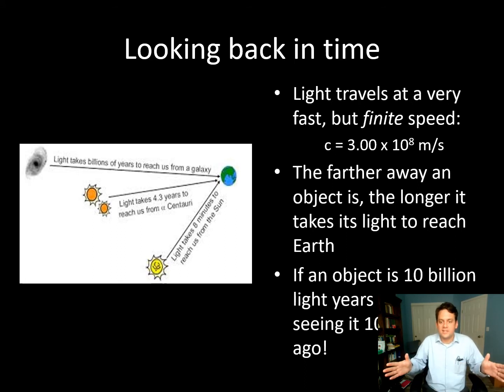The whole process takes much too long for us to observe. Even the shortest lived stars live on the order of 1 million years, and most live much, much longer. So we would never be able to observe that in our lifetime. But by looking at lots of different stars, which are at different places in their life cycle, we can piece the picture together. So it's kind of cool, and it's important to keep in mind that we're always looking back in time when we look at the sky. But you don't quite know how long you're looking back in time or how far back in time unless you know how far away you're looking.